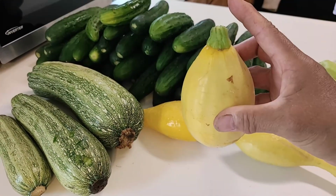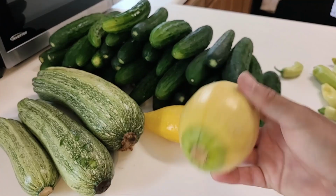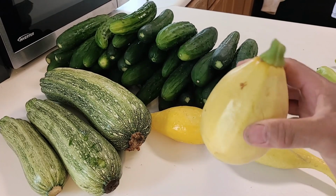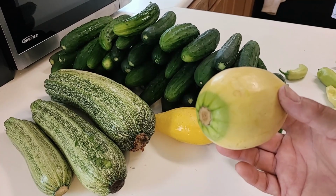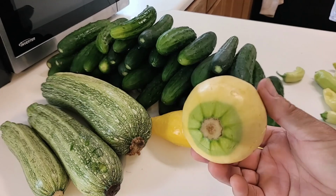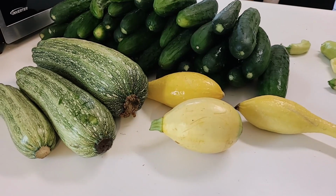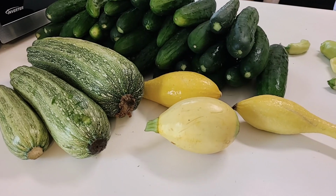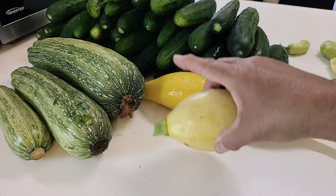And this has been a fun squash. I always get a volunteer squash vine in my compost pile, and normally they're the yellow crooknecks. But this year, this is what volunteered. It obviously crossed with something, because last year I grew acorn and butternut squash. So this crossed, and it tastes fantastic. It's got a very sweet and nutty flavor, so it's actually good to eat, because sometimes these come out and they taste like cucumbers, and they're not really good. But this one was an excellent one, and I think it's really kind of cute. I love the green spot at the end.